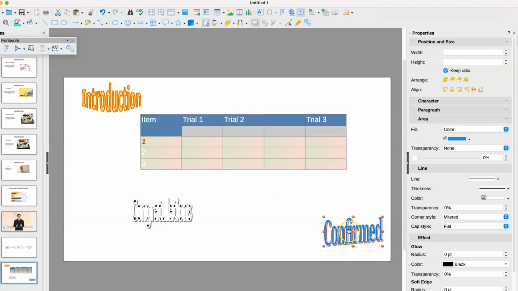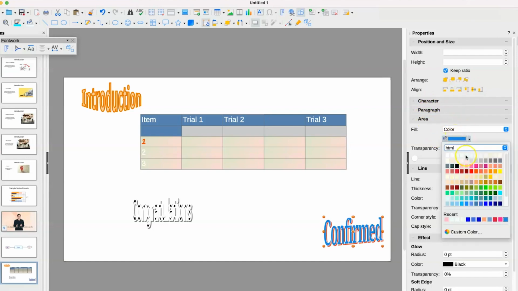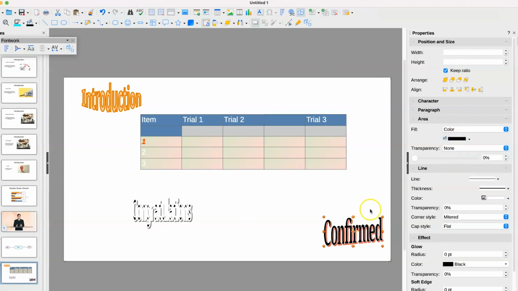One thing you should know is that you can have a bunch of controls from this text from here. From the text editing properties, you can play around with the sizing, the arrangement, the alignment. You can bring to the top, bottom, center. You can align left, right, and center, and so on. The character and paragraphing and the area, the coloration, you can change this color to any color of your choice. So to black, if you want to change it to black. You can see you have quite a number of controls, as well as the transparency. You may want to have it to be solid or linear or thereabout. You can change all this accordingly.